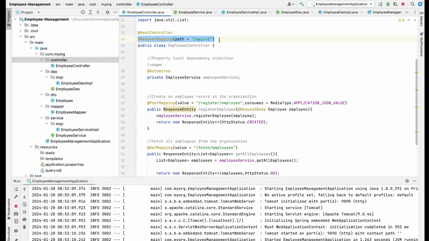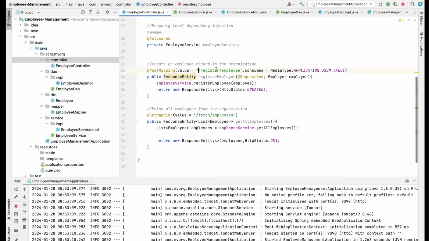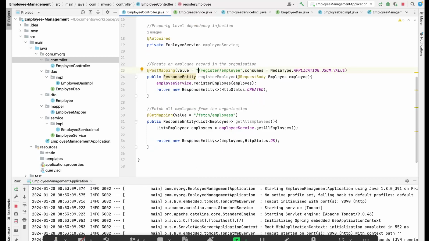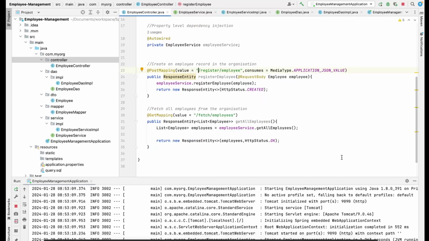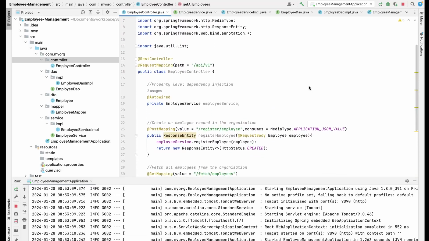Alternatively, what you can do is remove the request mapping here, and in this API itself, whatever exact path you want to have, you can provide that. But that is not a good practice. You always should have the base path. And see, when you get some requirement, this is related to the employee, that we are creating all these things.